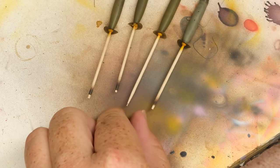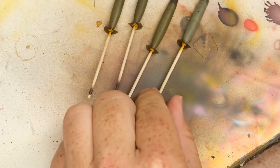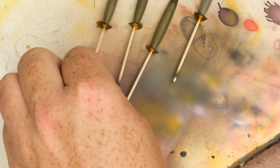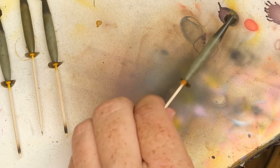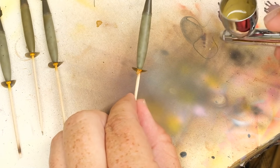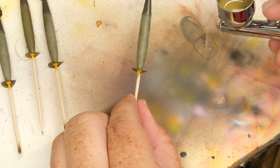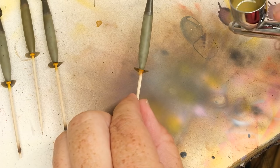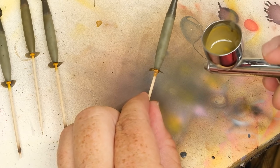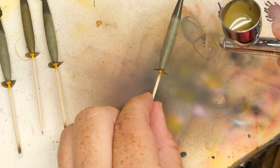So I think I'm going to keep one of these as this sort of established olive drab color. I like the way it looks. I'm definitely going to fade the others out though, because then they'll have a little bit of interest alongside each other. Alright, next on this one, I'm doing a thing where I have the Mac valve down here on the airbrush hose pulled pretty much closed, so when I spray, not much happens, but then when I let go, it gives me some good stuff. So, using this just to add some more of this color in a stippled fashion.